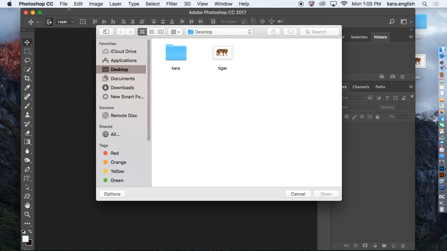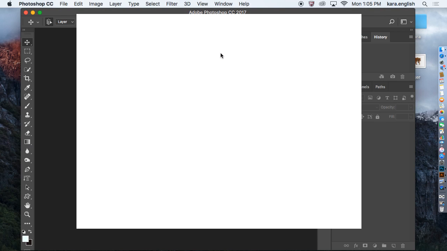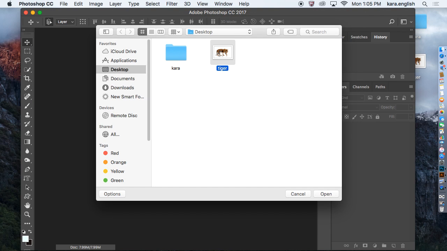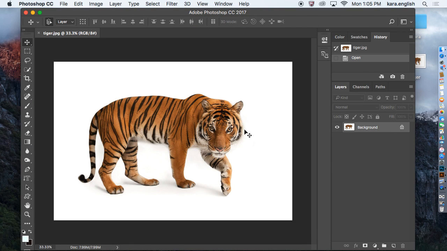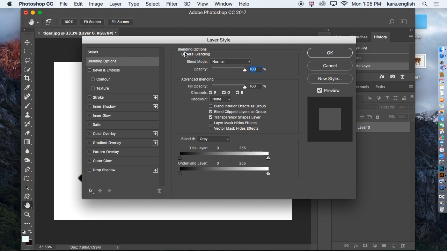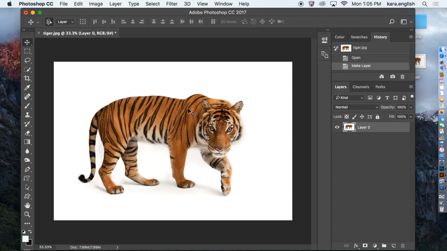What we're going to do first when we come into Photoshop is you're going to get your animal, and you can go ahead and open it up in Photoshop. And you see the problem with my tiger is that he is kind of in the center, and I'm going to want him to be more asymmetrical. In order to do that, I need to move him to begin with. He's going to be what we're going to draw.